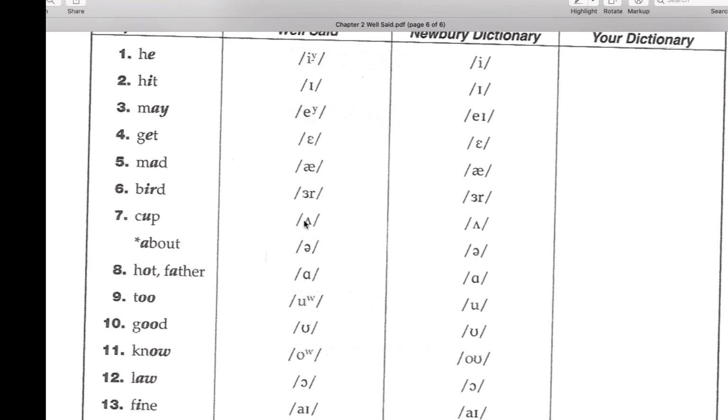But the caret here, we call this a caret or the upside down V. That is also the uh sound, like the schwa, but it's stressed. Like if you cut your finger, it has more of a strong sound. So you see these can be used interchangeably, okay? They both have the uh sound, and it's the most common sound in English for the vowel, all right? And then we have ah, as in father, bother, okay? And then the oo sound, as in to, and glue, and blue, and shoe.